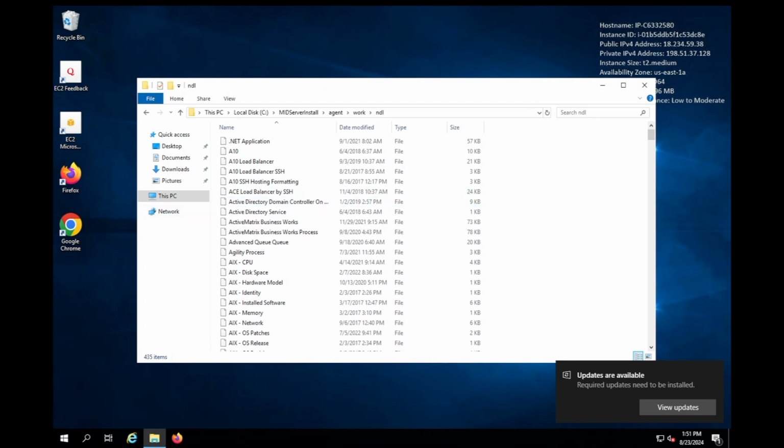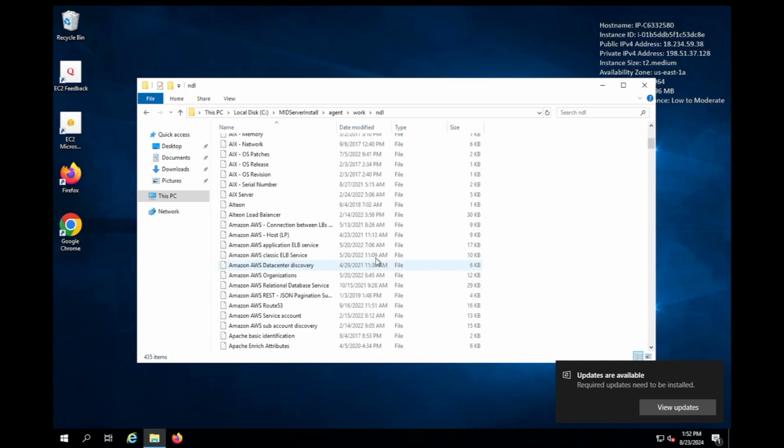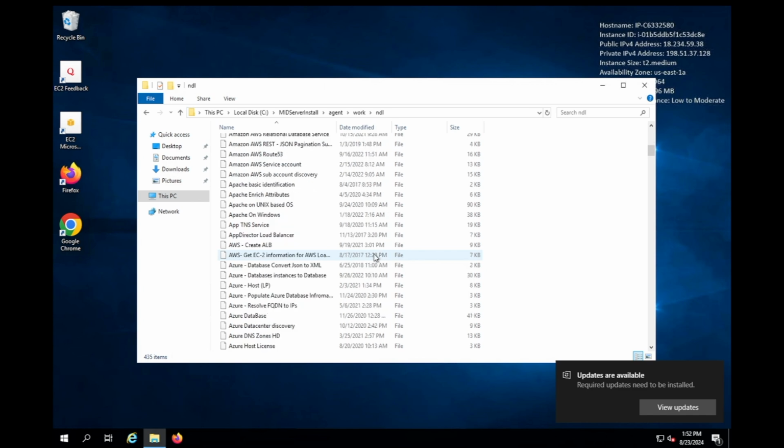Cached discovery patterns are stored on the MID servers in the NDL directory. It is important to verify the MID server is using the latest pattern version. Alternatively, for the training environment, it might be necessary to reboot the MID server to force the extension pattern changes to take place immediately on the MID server. So these things are stored in the NDL directory.